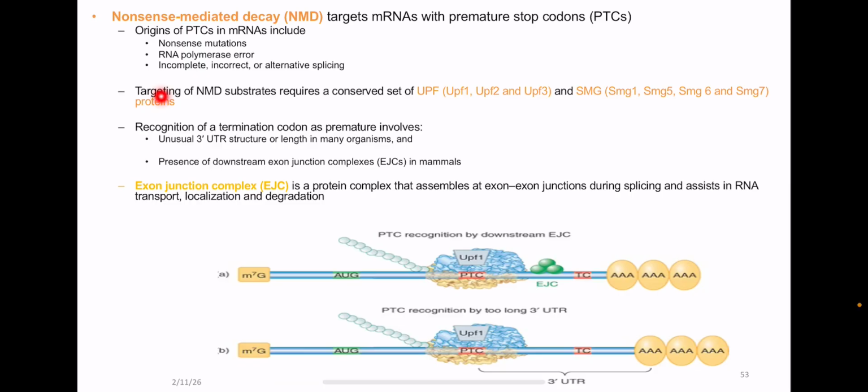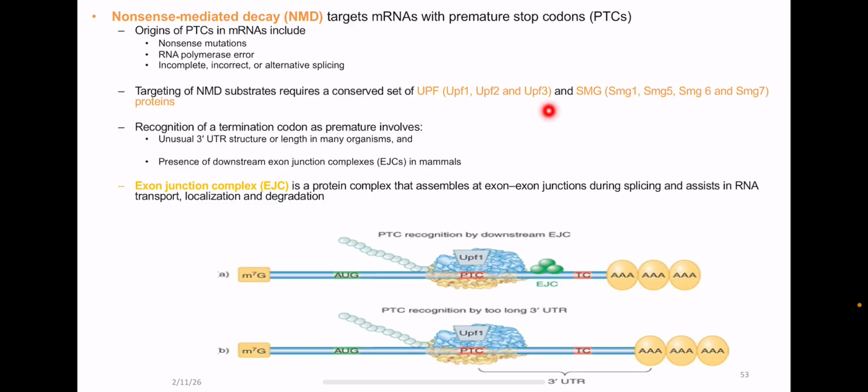So for the nonsense pathway, I've already said almost everything about it, but how these are targeted is the use of UPF proteins and SMG proteins. The UPF proteins we employ are UPF1, UPF2, and UPF3. The SMGs, pay attention, SMG1, 5, 6, and 7. Right? So 1, 5, 6, and 7. These are the proteins that play a role in identifying or targeting the nonsense mRNAs, those with premature termination.